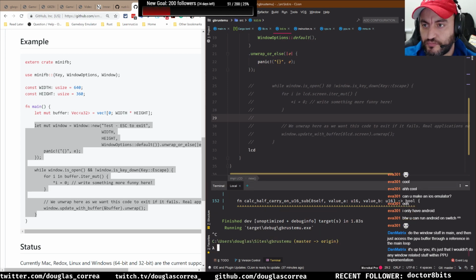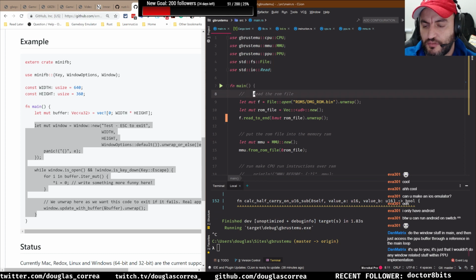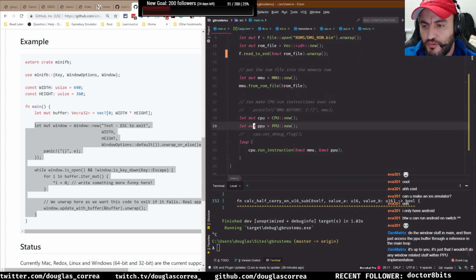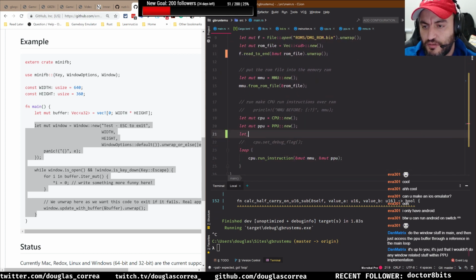So in the main, I will create LCD. Okay, here it's also a table.